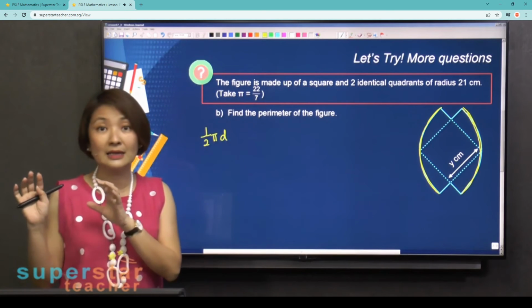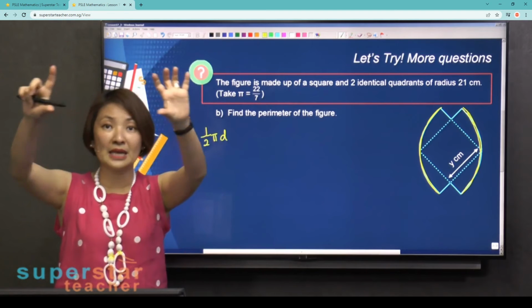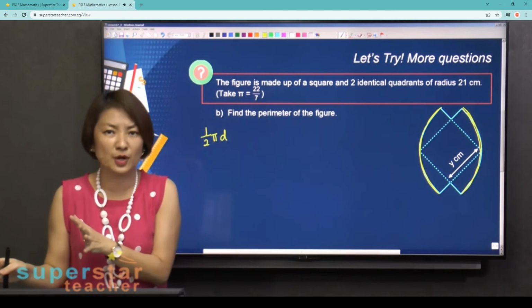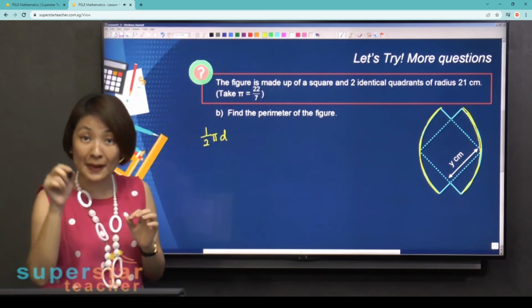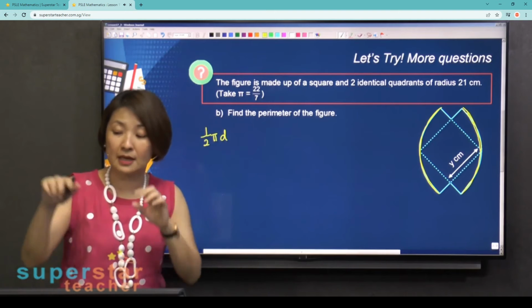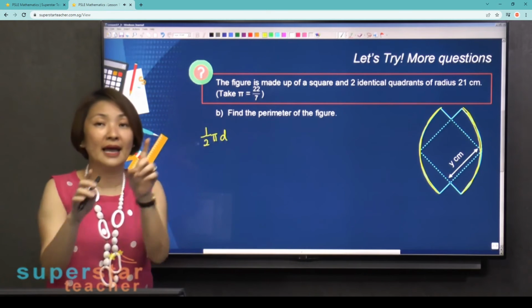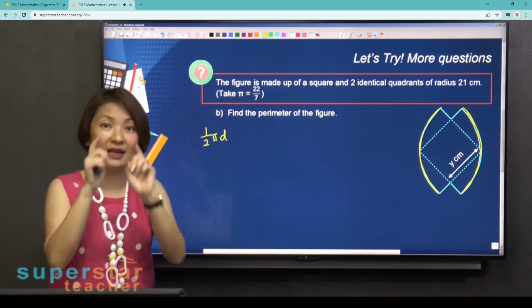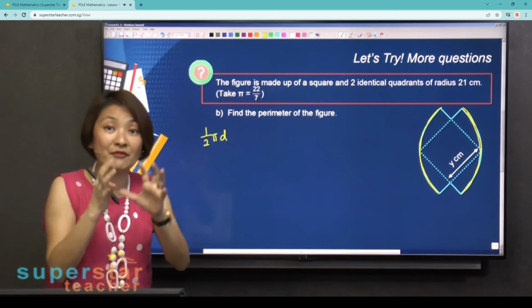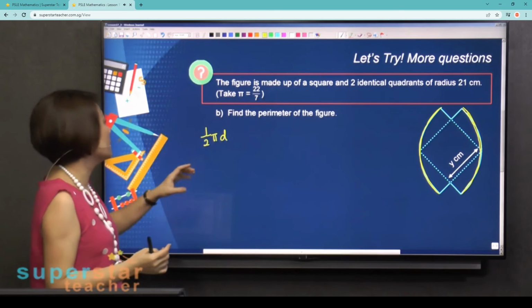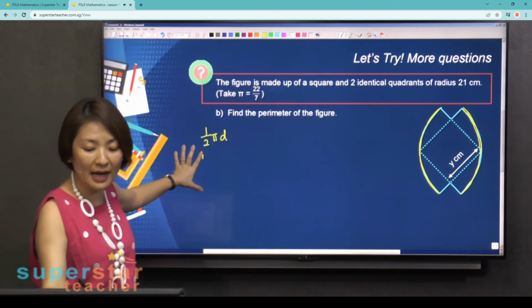So sometimes, instead of writing the big plan, this is not a very difficult question. So sometimes I do use my highlighter, especially when it comes to perimeter. Okay, I will use my highlighter, I'll highlight, okay, this is what I'm looking for. And then after that, okay, what's missing? Okay, the v. How am I supposed to find the v? All right, then I'll put everything together. Okay, that's also possible.